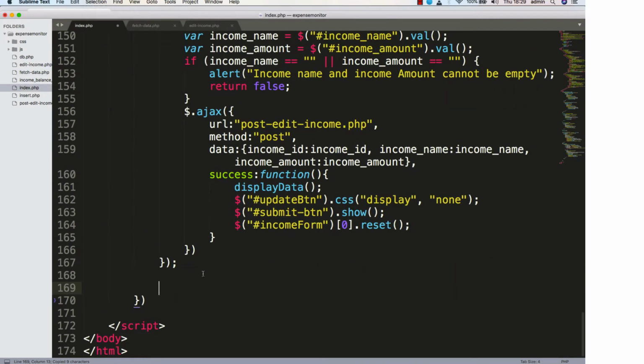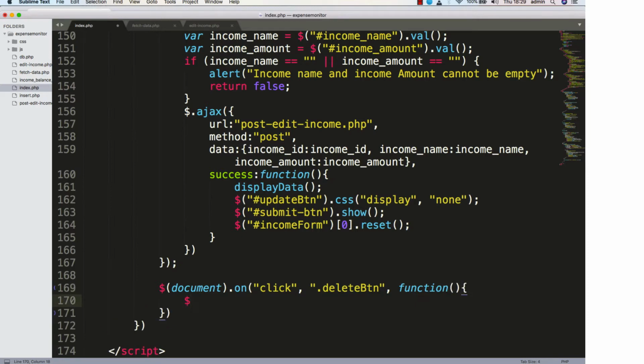Then we get back here, we'll say document dot on click. The button is a class, that's why we're putting a point here, then function.